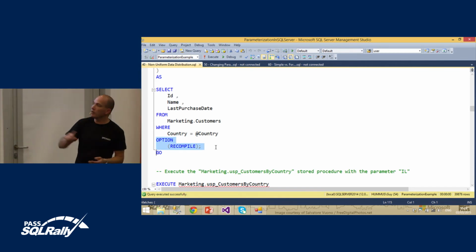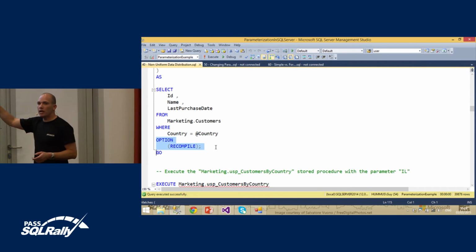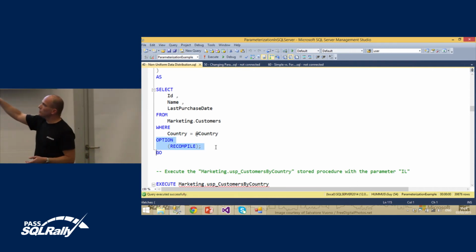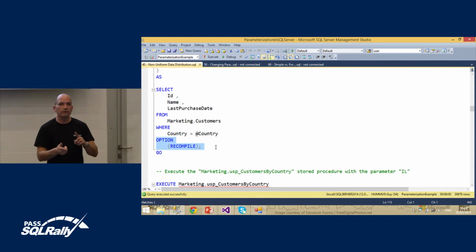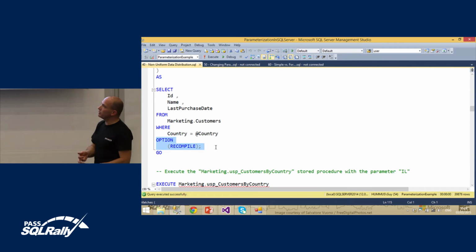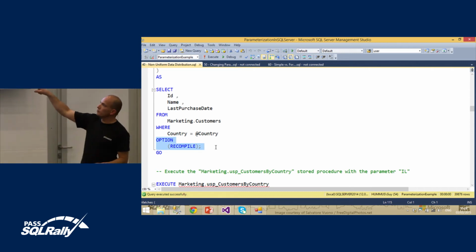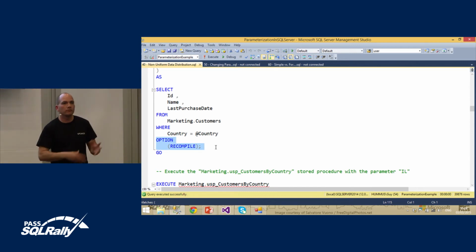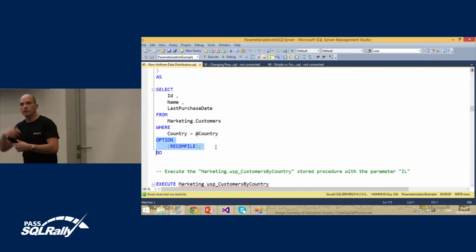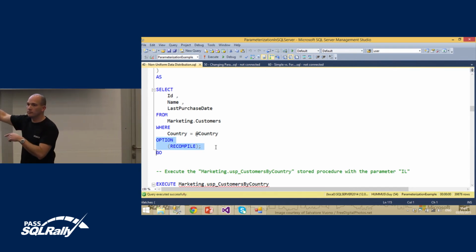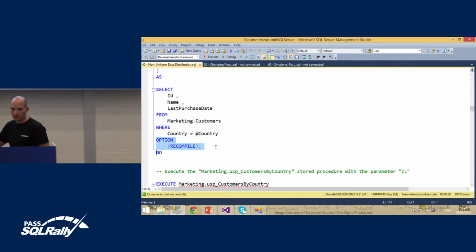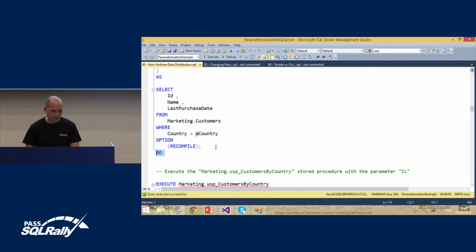Another important thing about OPTION (RECOMPILE): because it happens at runtime, SQL Server sees all the values, the environment values, the local variable values. We talked about it before because it's at runtime. So for example, if you use local variables and use OPTION (RECOMPILE), you solve the problem of not knowing the local variable value at compile time because the compilation happens at runtime. This is important to remember.